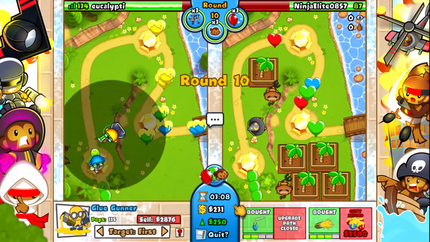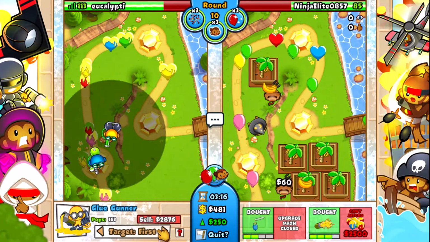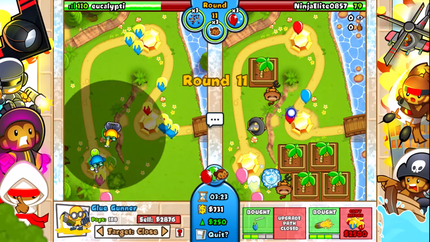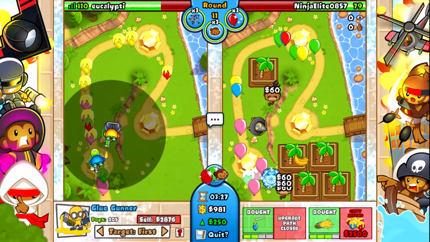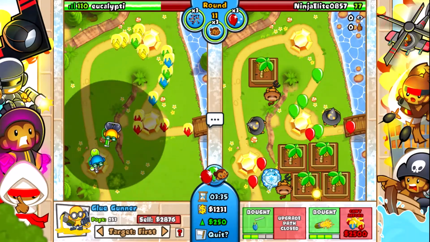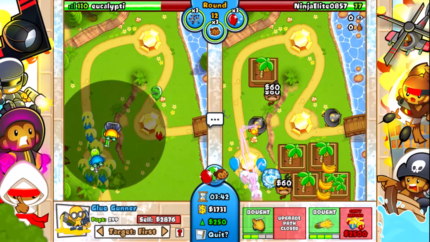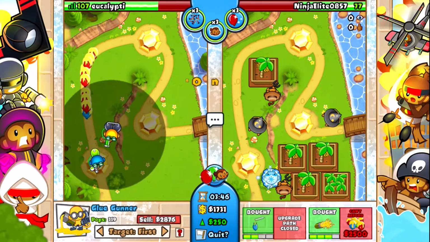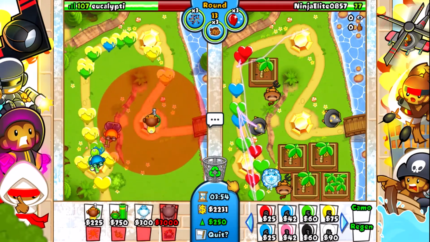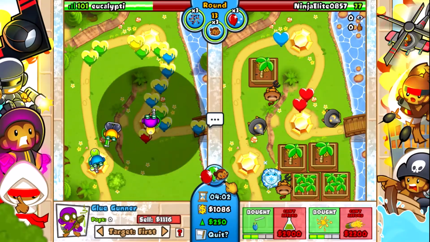There we go. Okay, why isn't he shooting those? Why isn't he targeting the first one? I'm confused. Attack! What's this? I have no idea. Why isn't he attacking them? I'm so confused. Well, whatever. Get another corrosive glue guy over there, just to be safe. This is not going well.